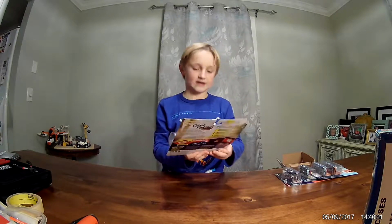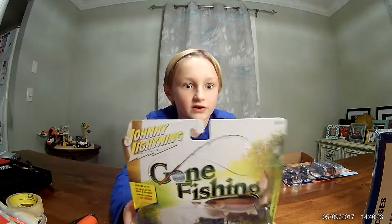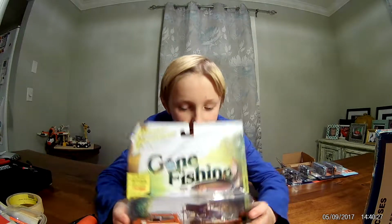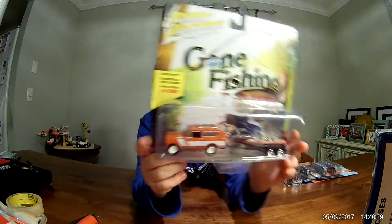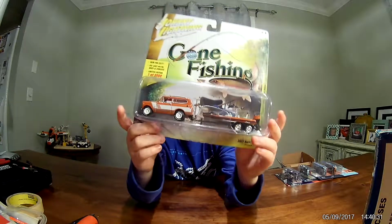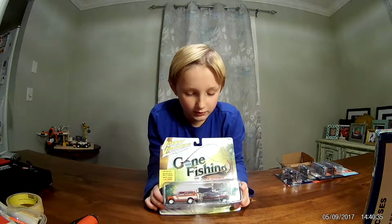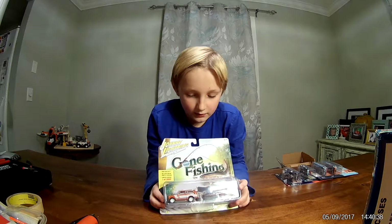Here's our last one, a Johnny Lightning Gone Fishing. It has the little boat, and I have the one that has the International Scout 2 pulling the boat. So yeah, that's really cool. Tell me about the detail in the International Scout 2.